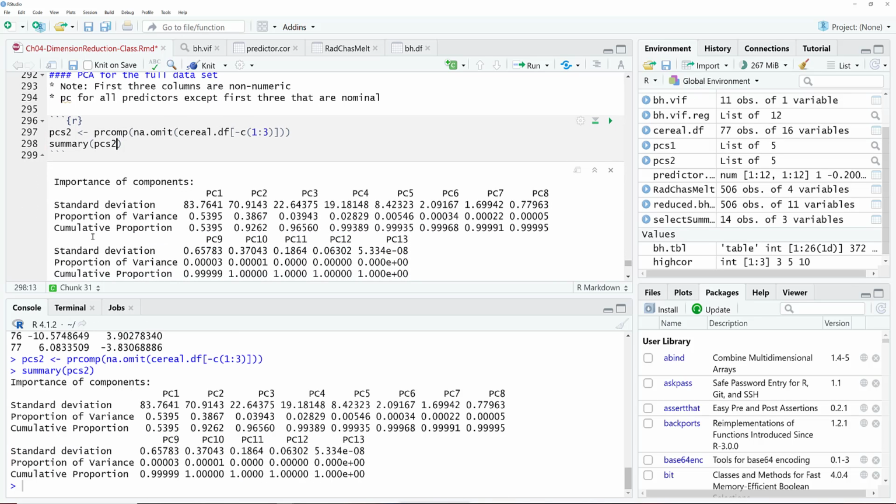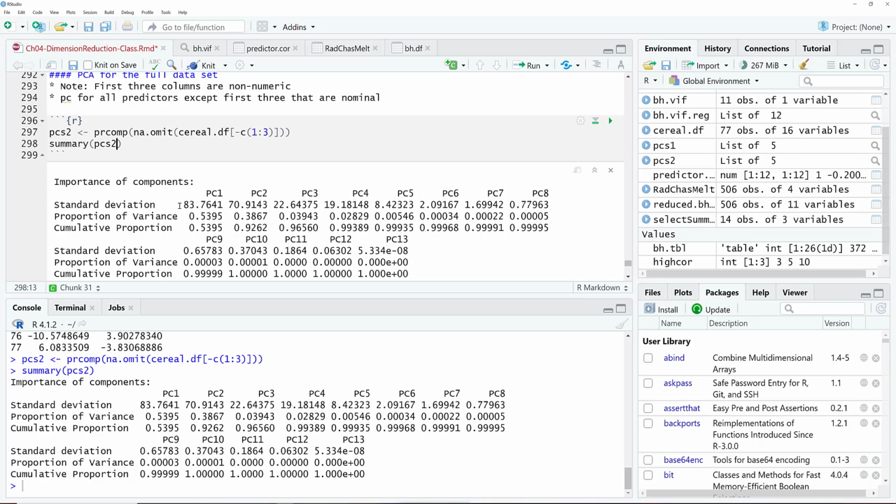Out of the 16 variables, we have removed 3, so we used 13 variables. From the 13 variables, we have 13 principal components.